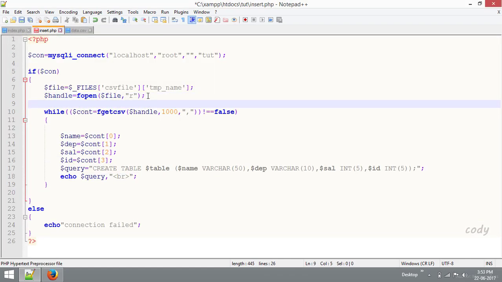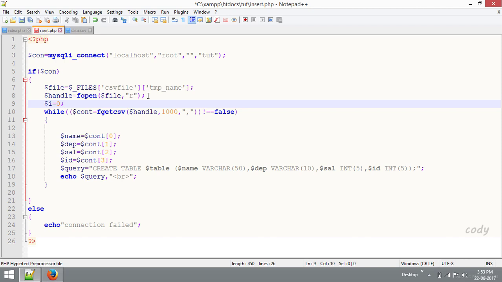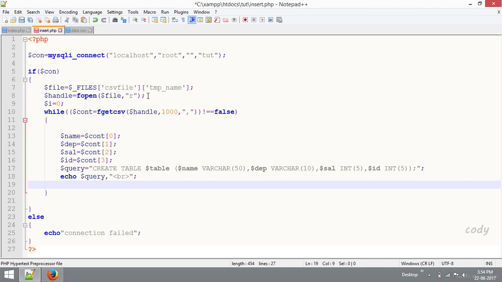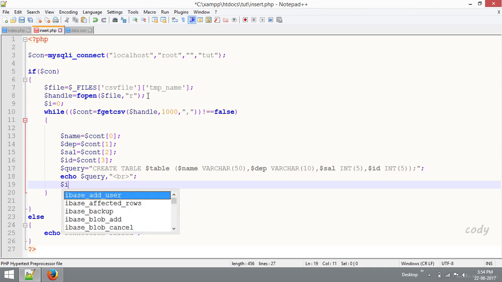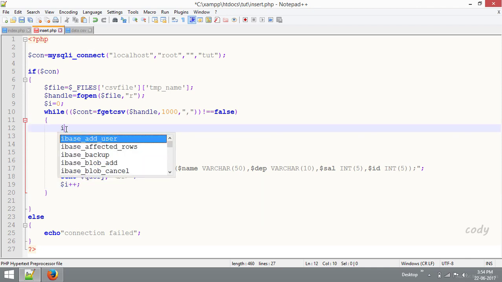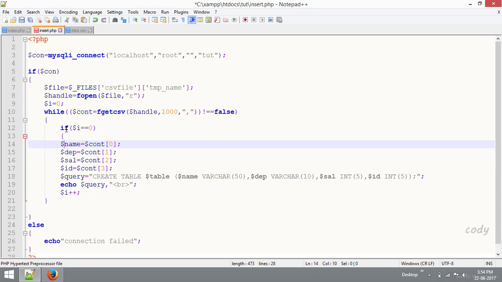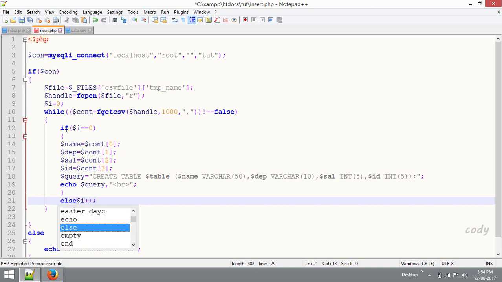I'm gonna use a logic. So assigning I is equal to 0 outside the while loop, and then before the while loop ends, I'm gonna increment that I. And also I'm gonna check if the variable I is equal to 0, these things, else these things.